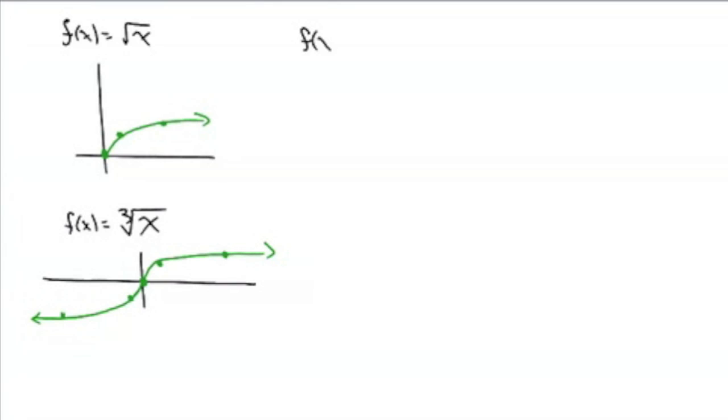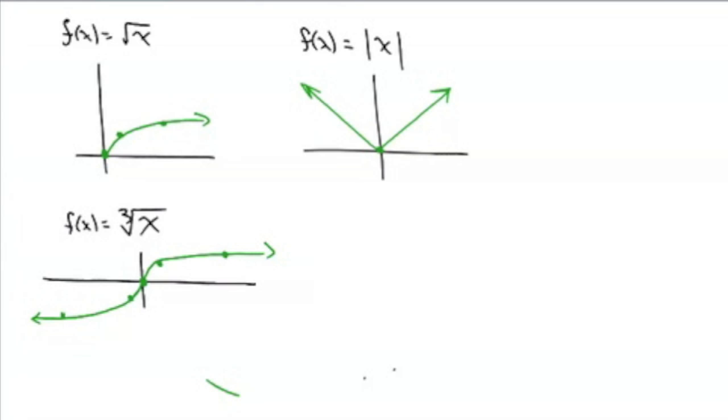All right, the last graph is the easiest. f of x is equal to the absolute value of x. It's a v. By definition, it's equal to x on the positive side, so that's a line with a slope of 1. It's equal to negative x on the negative side, so that's a line with a slope of negative 1. And you just get the origin, and a line going that way, and a line going that way. So it becomes a v. It doesn't have any special curvature to it, it's just 2 straight lines. Okay, let me show you what you're going to do with these things.